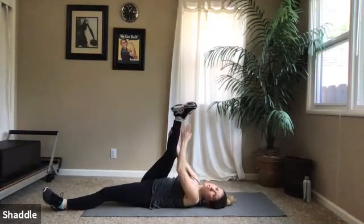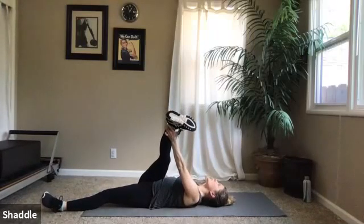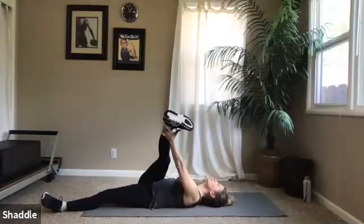Awesome. Okay, so now my opposite arm grabs the leg, same side arm down to the ground. That leg goes diagonal across my body. It stretches as straight as I can, and then I point the toe down and I breathe.